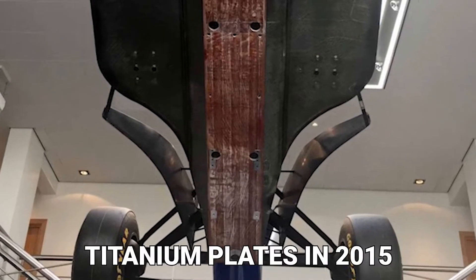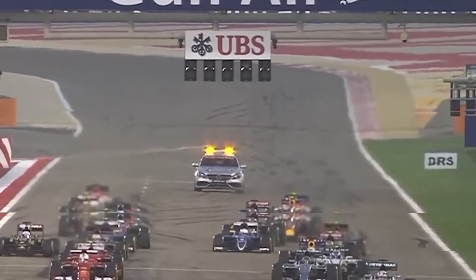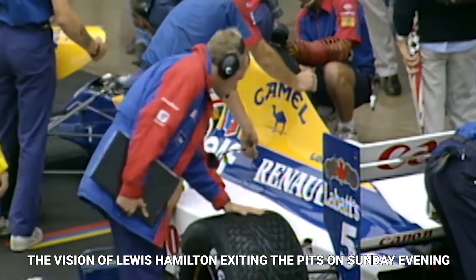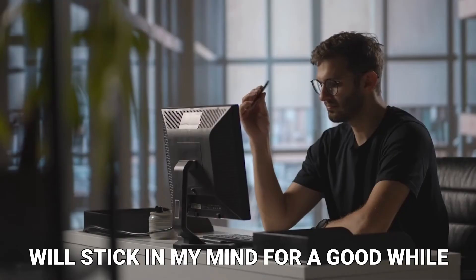Since the reintroduction of titanium plates in 2015, sparks have once again become a part of F1, bringing back memories of moments such as Nigel Mansell and Ayrton Senna going wheel-to-wheel at Barcelona in 1991. The first race in which these plates really shone — quite literally — was the Bahrain Grand Prix in 2015, and judging by the reaction on social media, the fans loved the spectacle. Martin Brundle described it: "The vision of Lewis Hamilton exiting the pits on Sunday evening as Nico Rosberg was putting another monster move on the Ferrari of Sebastian Vettel in his rear-view mirrors, whilst throwing up copious sparks, sand, and discarded rubber, will stick in my mind for a good while."